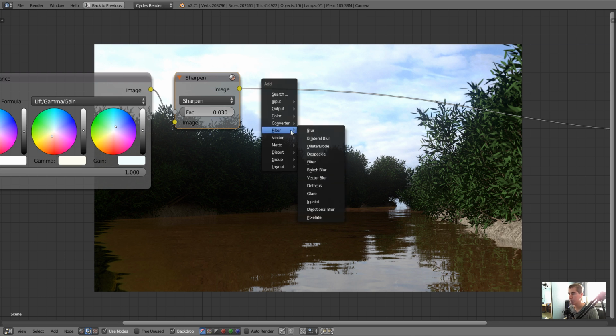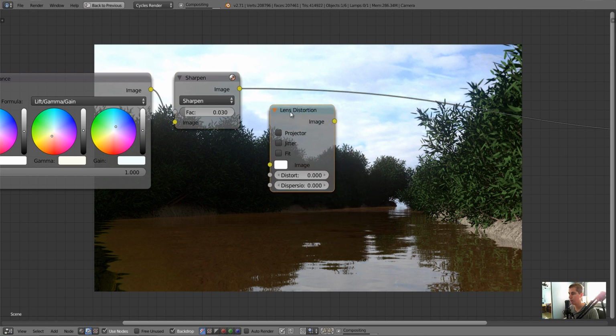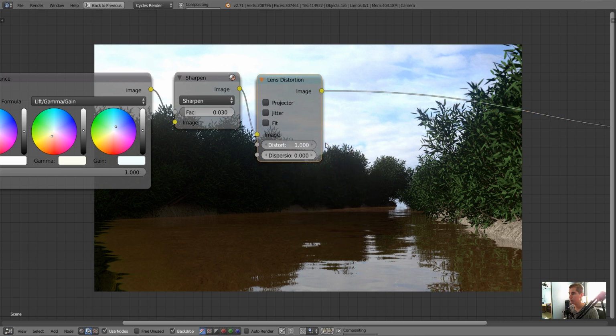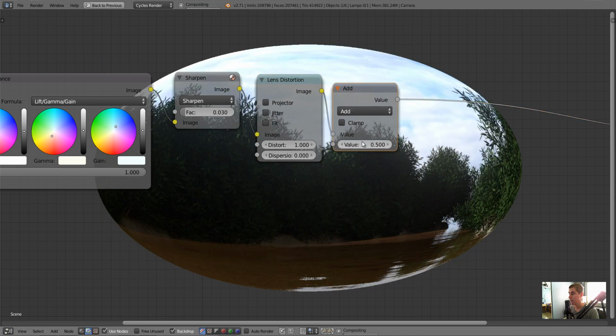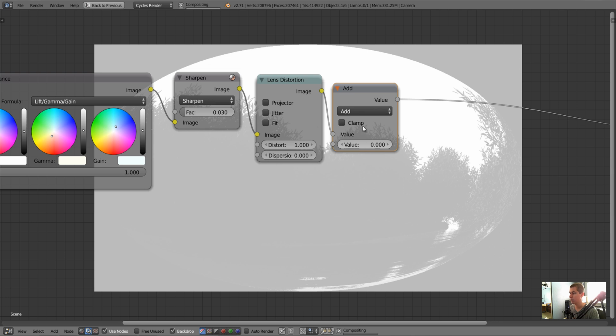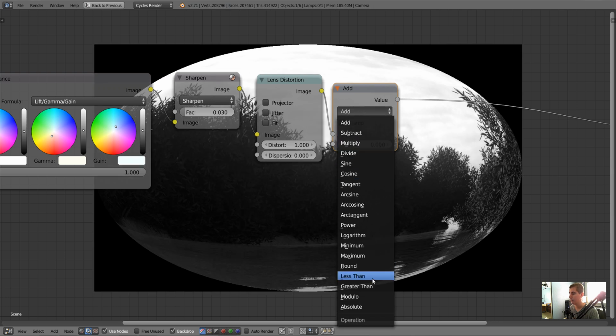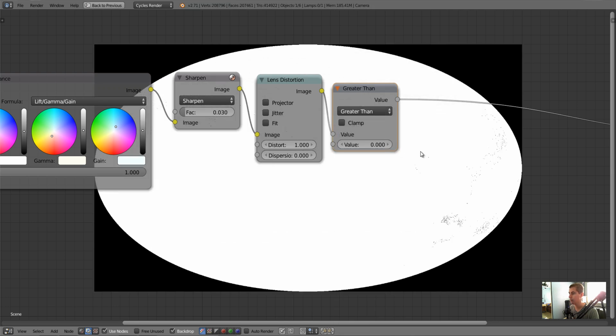And next up, let's add in the vignette. Alright, so I do it probably the old school way. There's probably a lot better of a process of doing this, but yeah, this is how I've always done it.